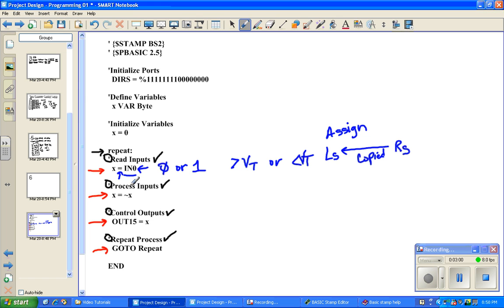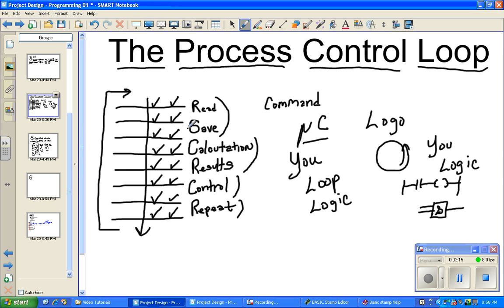So what this statement is doing is saving the value of the input into a variable called X. So going back to our process control loop, it is doing this step. It is reading and then saving it into X.